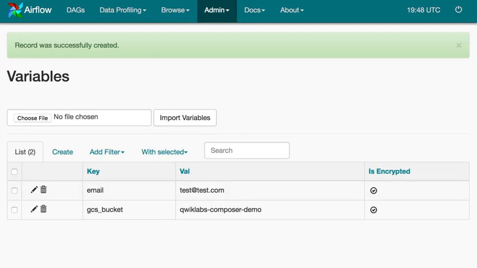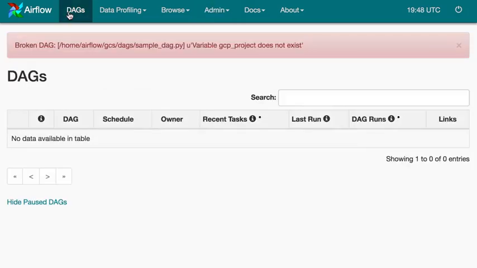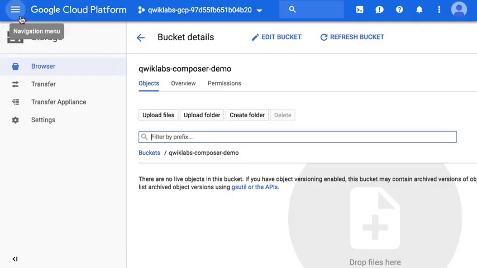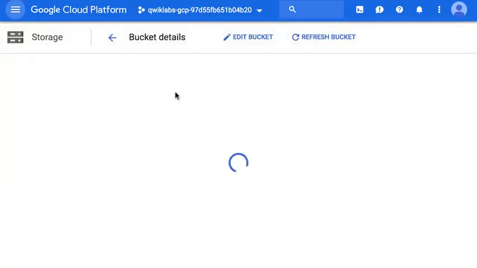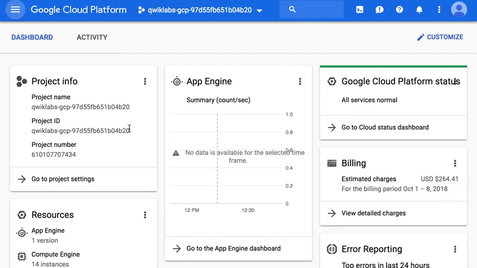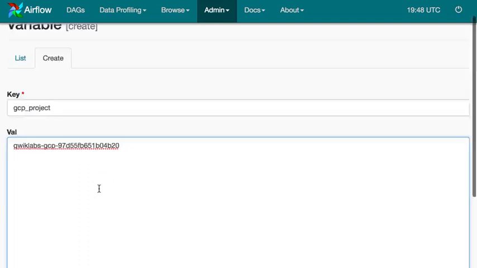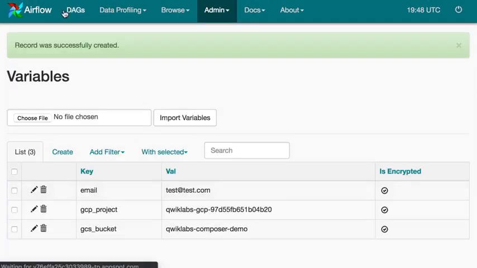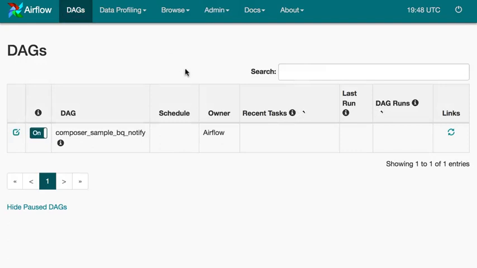Now let's go back into DAG, see if there's any other parameters. We need the GCS bucket. Our project, GCS project, of course, we can just get from our home screen. For your QuickLabs accounts, it's just going to be your QuickLabs project ID. And that's where we're actually going to be running this workflow within. Boom, after all three of those, you'll see that your DAG will now appear.